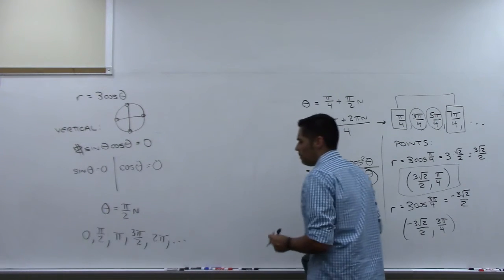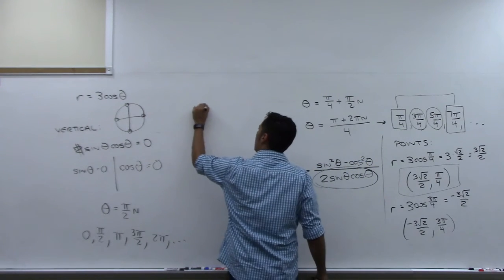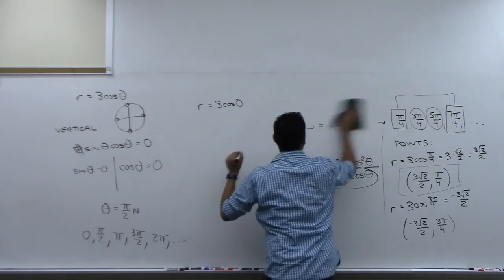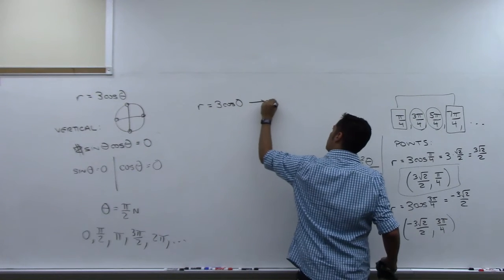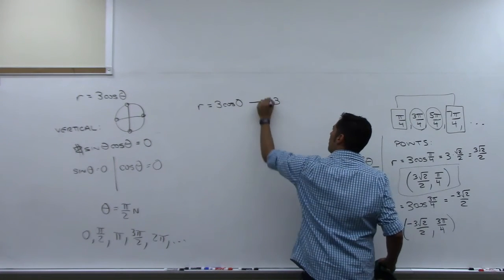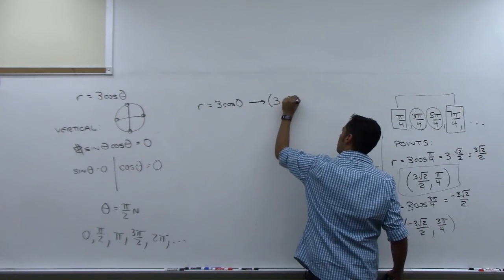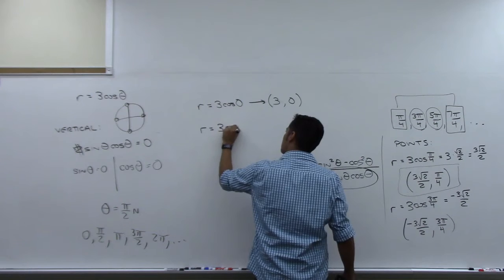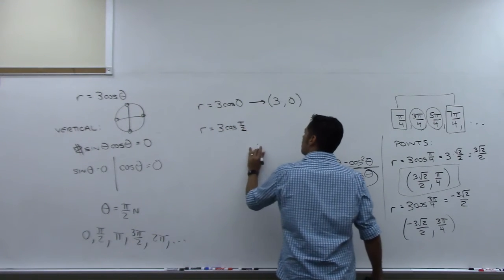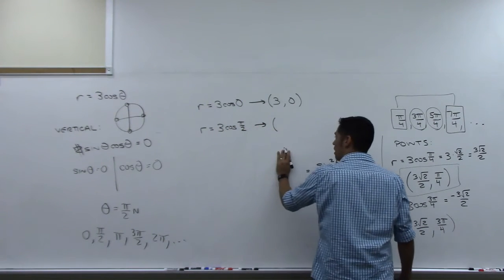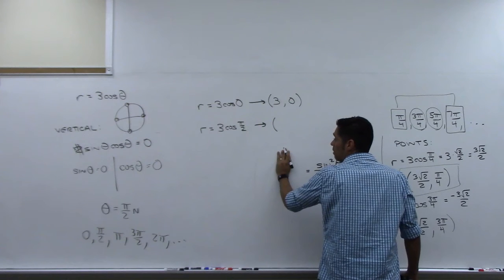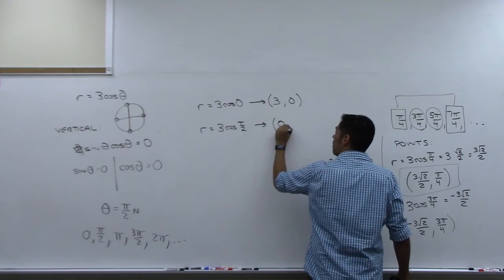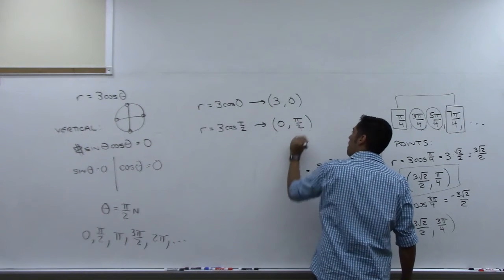All right, so start plugging those in. I'll get r equals 3 cosine of 0. Cosine of 0 is 1. So we just get 3 for r. And then remember, the angle we plugged in was 0, so 0. R equals, let's plug in pi over 2. So 3 times cosine pi over 2. Cosine of pi over 2 is going to give you 0, right? So we're at pi over 2. Cosine of that is 0. So we just get 0 for the radius, but remember we plugged in pi over 2.